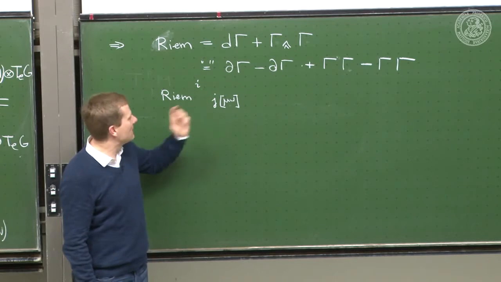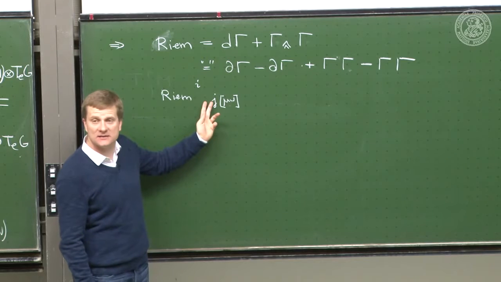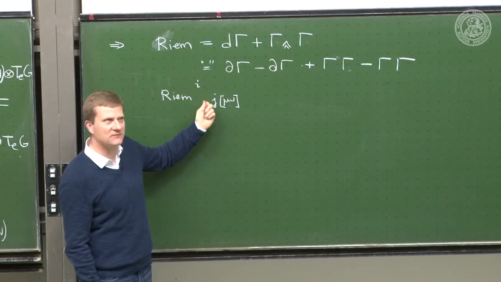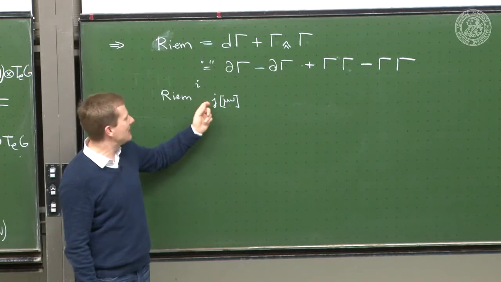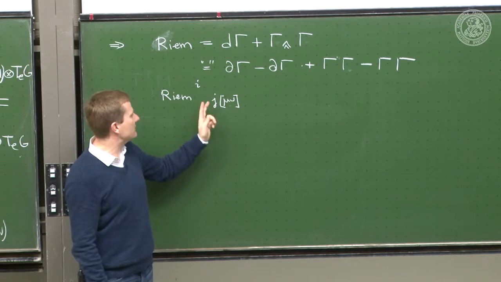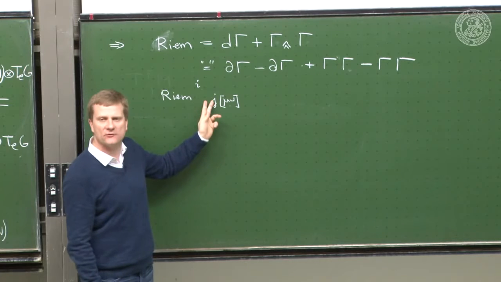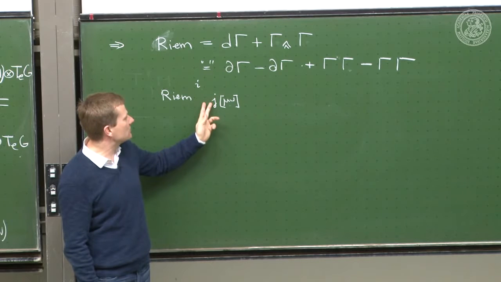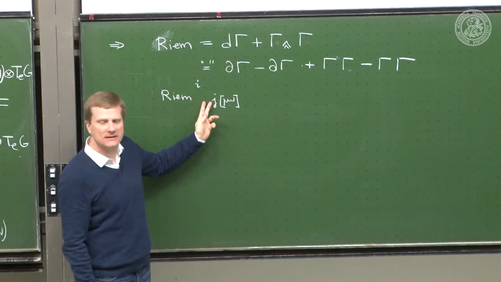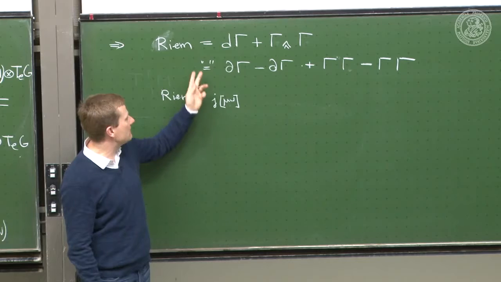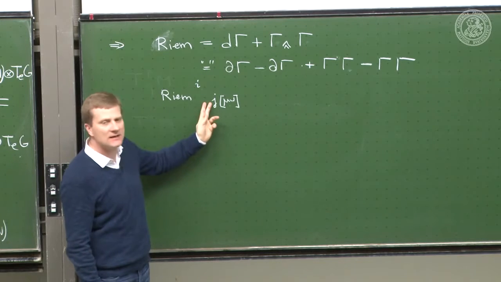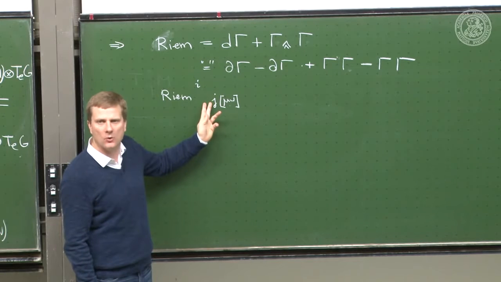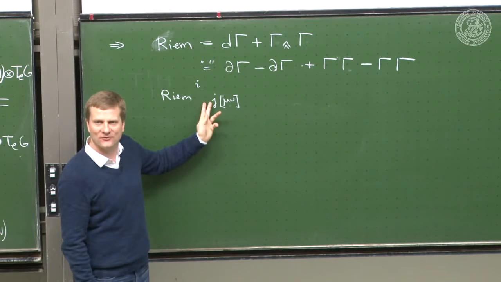So if you heard this in differential geometry, say in general relativity, that if the Riemann tensor comes from a covariant derivative that's metric compatible, then and only then is it antisymmetric in the first pair of indices as well. This has to do with the metric, but now we understand it as a property of the matrices representing the Lie algebra of O, the orthogonal group, not of GL.